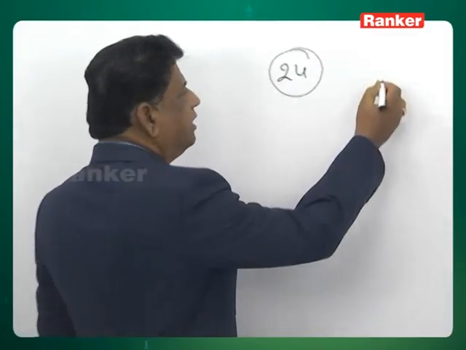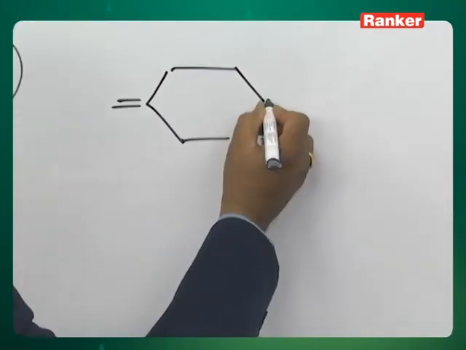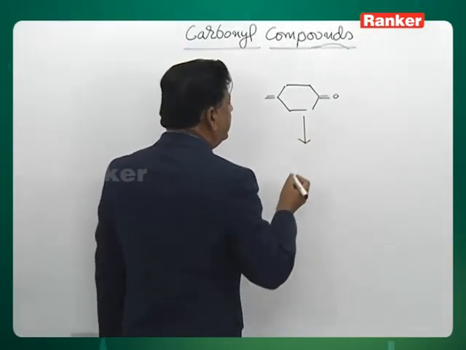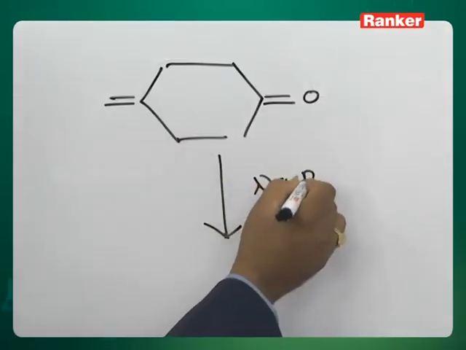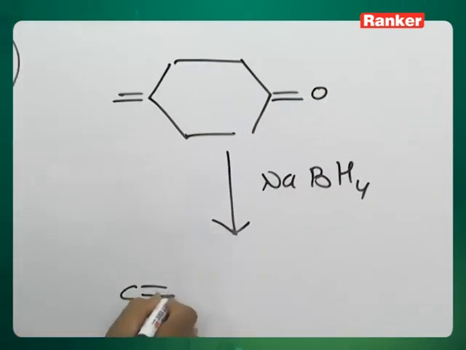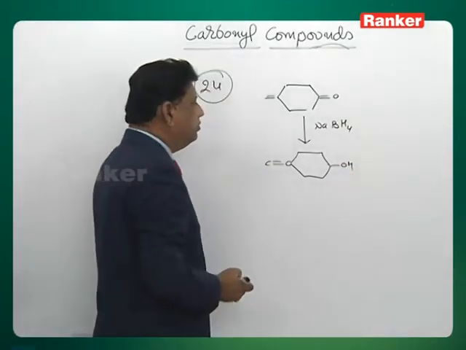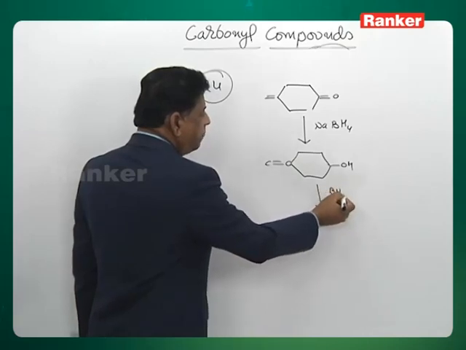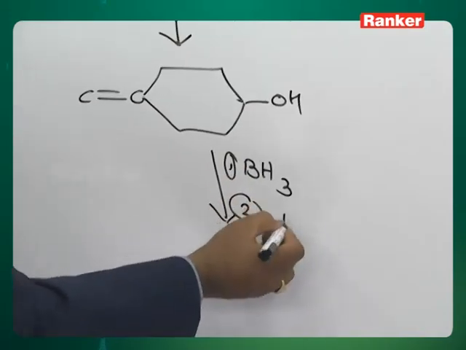So what is happening in the reaction here? Two functional groups are there, one is the alkene, and the other is the carbonyl group. In the first step he is adding a reducing agent, sodium borohydride. Sodium borohydride reduces here and the double bond is protected, so the double bond will be as it is, but on the other side you will get an alcohol. Now subsequently he goes for the hydroboration with BH3, which we have seen in the last reaction, and then separately treats with hydrogen peroxide.